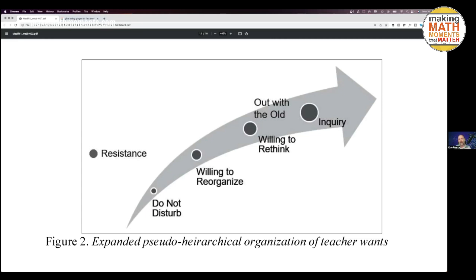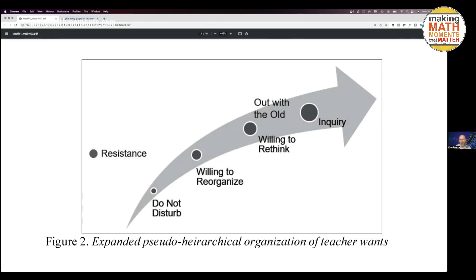And I'll be honest and say, I've referenced it a number of times. That's the stage I was at when I saw Dan Meyer speak for the first time at OAME back in 2011 or 2012, whenever it was, that first conference. I was in that moment, in that space where I listened to a 1-hour session and it completely changed how I viewed everything. Now, it took me a long time after that to continue doing the learning, but it was like the switch had been made for me.